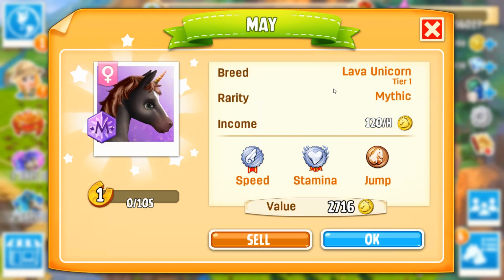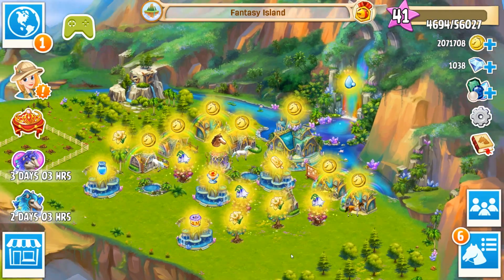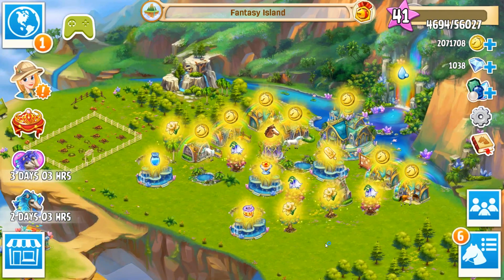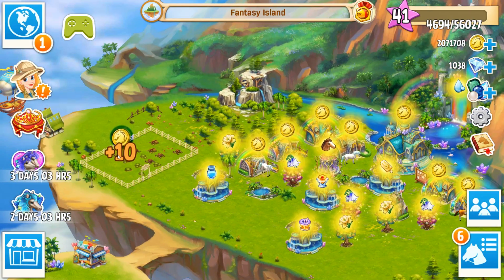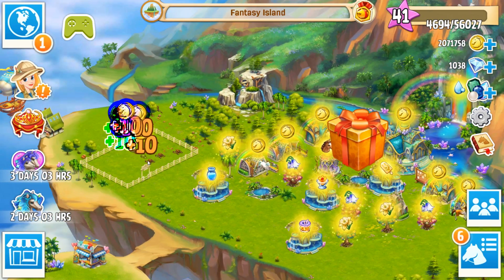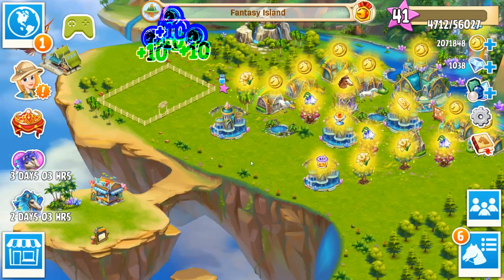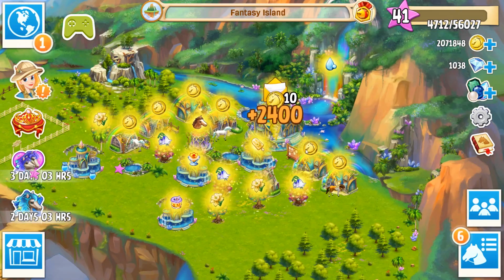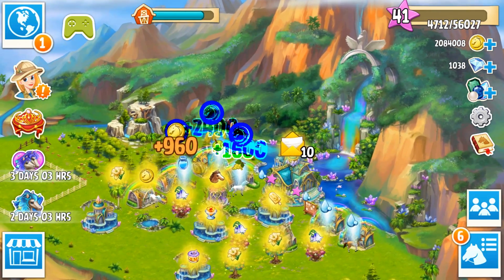She's a gorgeous tier 1 lava unicorn, and we need to make a little bit of room for her. So we need to start sorting things out and clearing up our fields. I mean, look how messy this is. So many rocks. Oh my gosh, and there's so much grass just sitting in here. All right, let me clean some of this up. My goodness, it has just gotten so messy, and we've got all of these coins to collect. Oh my goodness, I have really let things lapse for too long.